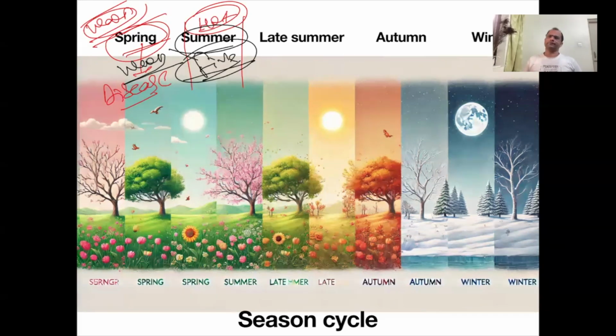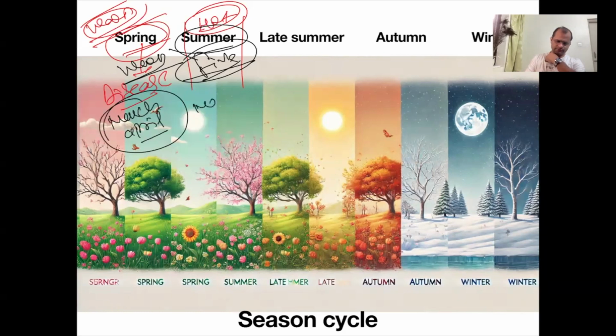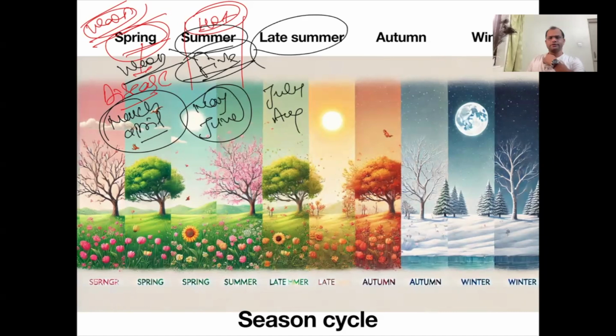Okay. Suppose, let's talk about March, April. Let's consider March, April is a wood. Then we can consider May, June like a fire. Then suppose July, August, late summer. Late summer we can consider like a rainy season. This is the rainy.